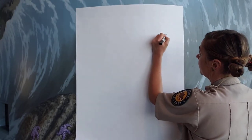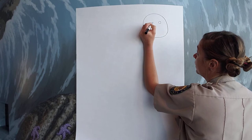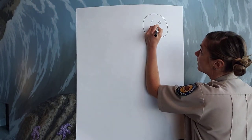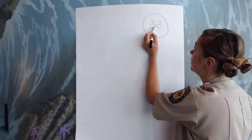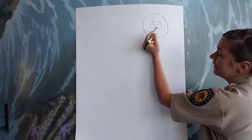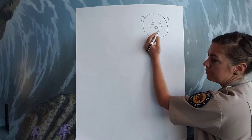So we're going to start with a circle. And this is going to be our sea otter head. This is the start of the sea otter head. Two circles there for sea otter eyes. We've got a little snout here, as well as a nose, and then we've got a mouth. So here we've got our sea otter head. We're going to add some ears to this head. So we've got our ears, our eyes, our nose, and our mouth, all making up our head here.